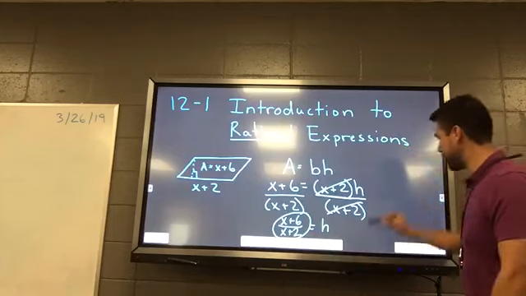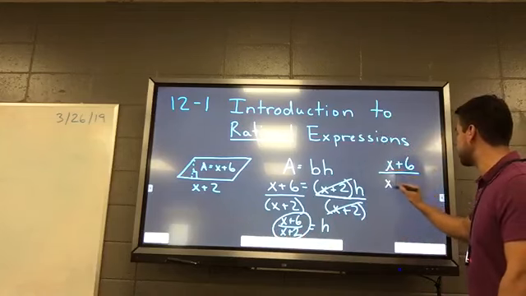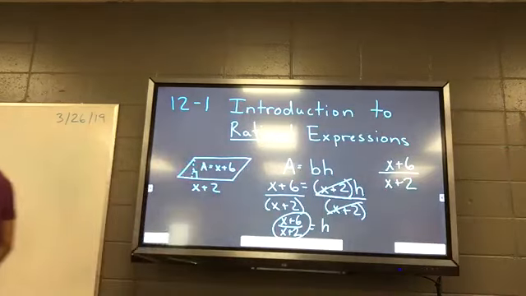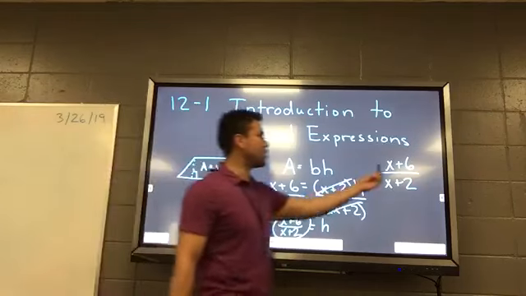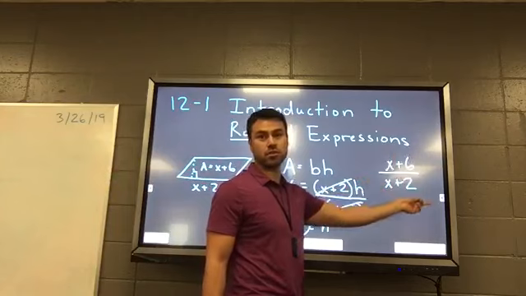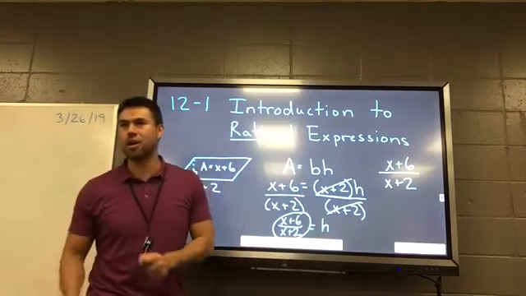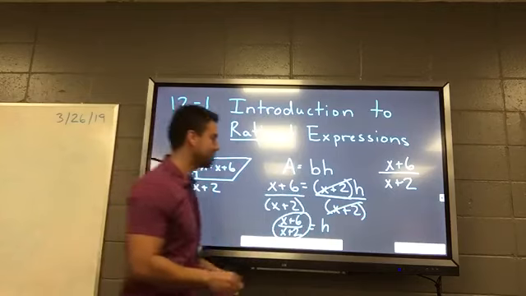Let's go back to that expression. x plus 6 over x plus 2. You know what? x can be any number, but it can't be one number. There's only one number it cannot be. What's 0 plus 6? 6. 0 plus 2? 2. So 6 over 2 would be 3, right? So x can be 0, but x can't be this number. -2. I heard it. -2.